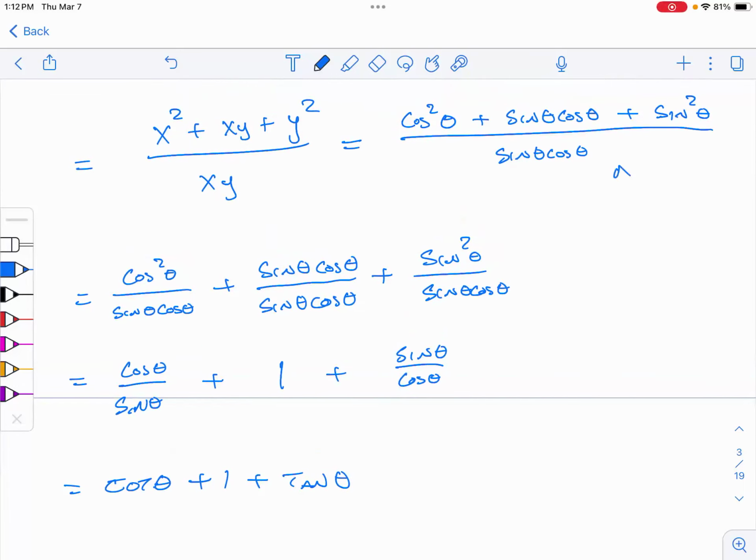Now, as a note right here, if we would have done the same thing, we would have gotten 1 plus secant theta cosecant theta. So if I had turned this into the fundamental identity, I would have had 1 plus sine theta cosine theta, which would still become that one, but that would have been 1 over this stuff. And while this is a perfectly acceptable and probably the better simplification, this actually established the identity. So I actually needed to get to there.